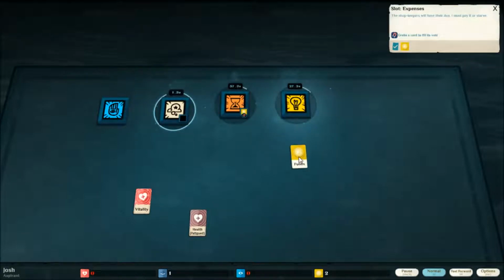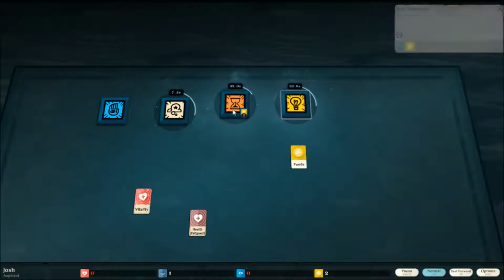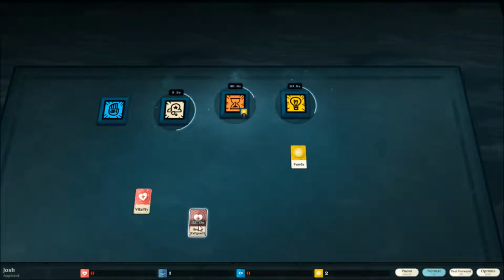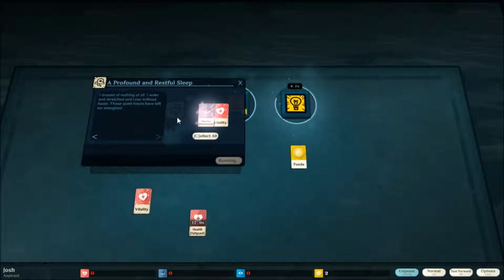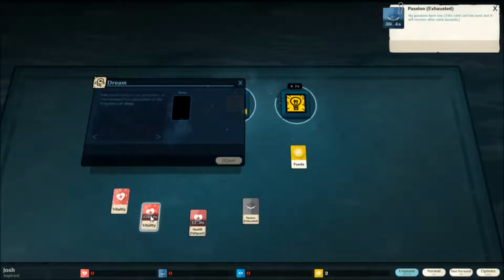There it goes, it's going to be spent there. That will disappear in another 23 seconds. In 32 seconds, this card will disappear and we'll get our health back. Let's fast forward. 3, 2, 1. So we had a nice sleep, and our passion is exhausted. But I have another vitality.